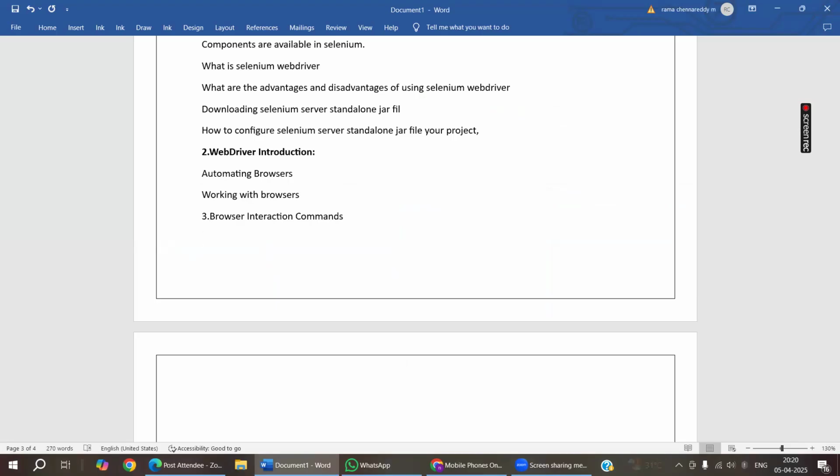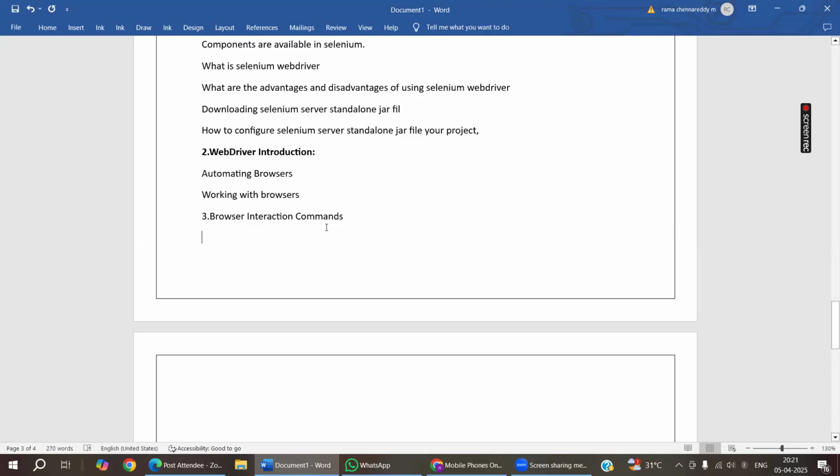To interact with the browser, we have different types of commands, like driver.get method, driver.navigate.to method, driver.navigate.back, driver.navigate.forward, driver.navigate.refresh, driver.getTitle, getCurrentUrl, getPageSource, quit, close. Almost 11 methods we are using to interact with the browsers. So those commands we have to discuss in browser interaction commands.